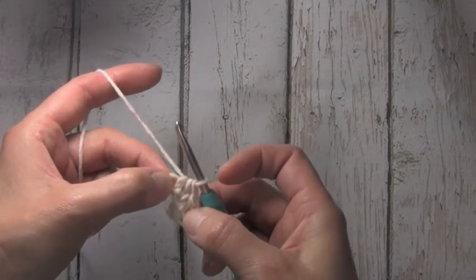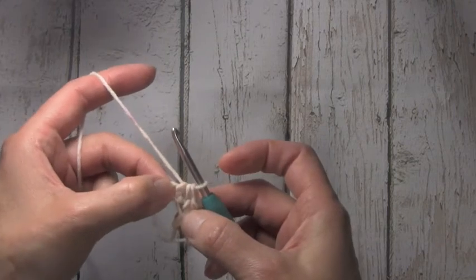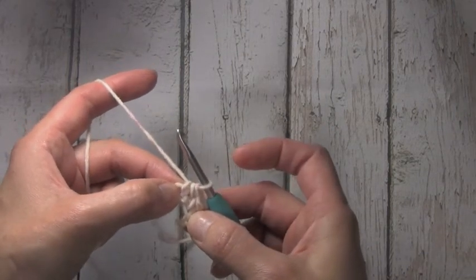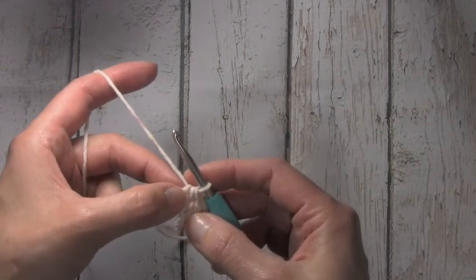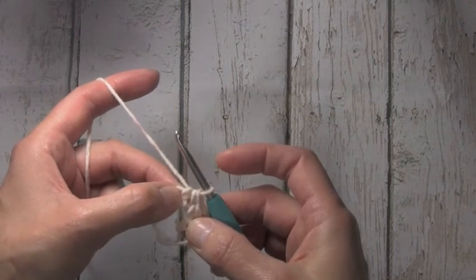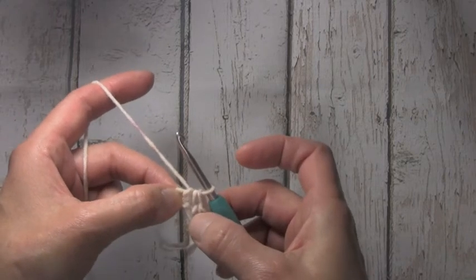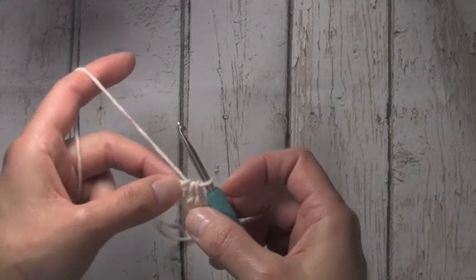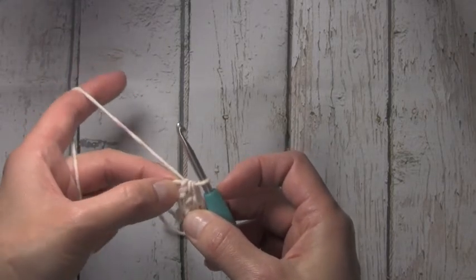You can, as I am here, kind of grab that loop to guide your work and help you remember where you're supposed to go the next time. If you're just starting out and this is all new to you and you're a little unsure, you can also put a stitch marker in there as you're making that loop so that you don't get confused. I'm simply just grabbing it and using it to hold onto my work.